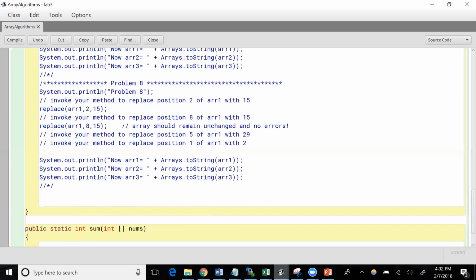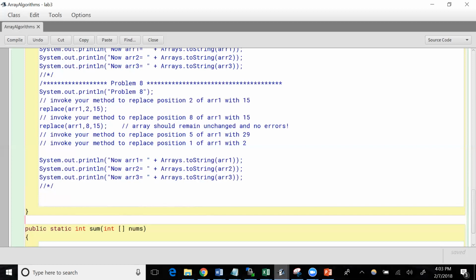But the problem 5 setup just says remove, then parentheses array, so it looks like a void method. I think that's an artifact of the way this assignment is set up, where there isn't a lot of information.